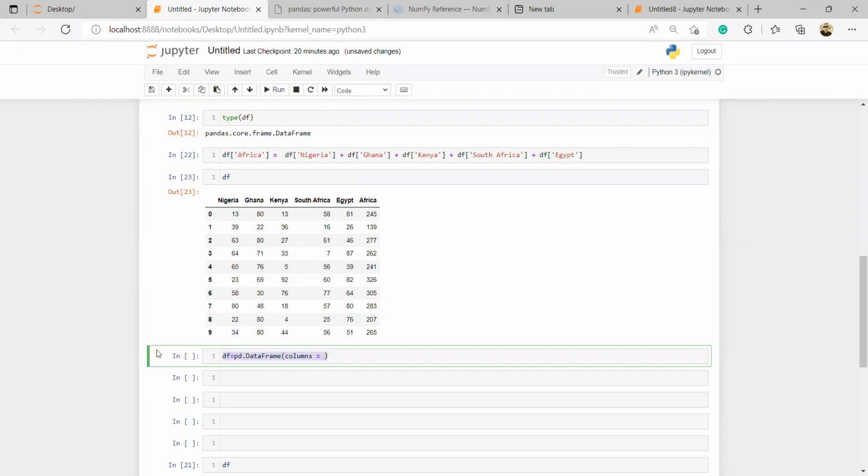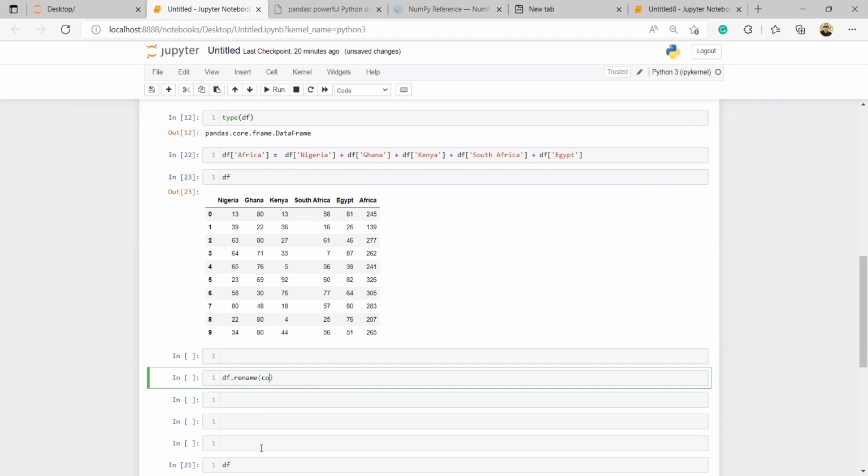Normally, you see all these things you are trying to analyze, right? Once you have got a data frame, you have your table there. You now have different methods. We have one of them called rename. What am I renaming? I'm renaming the columns. What's the name of the column? So here I can use Africa. I want to change this Africa to what now?